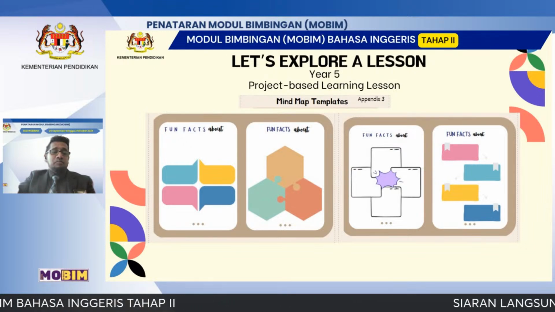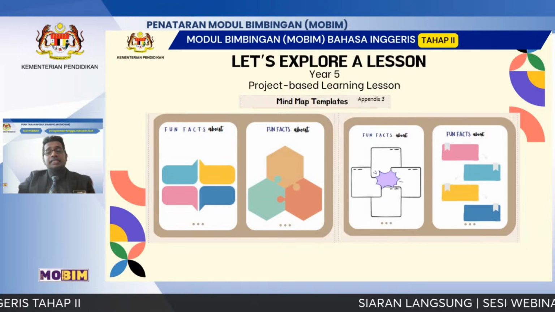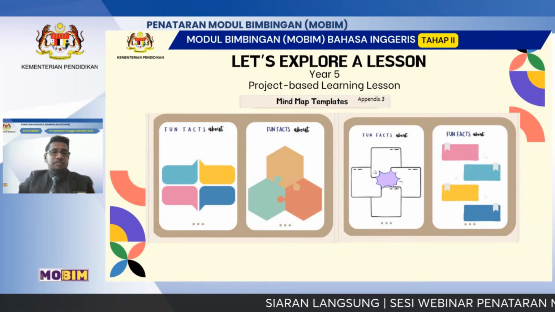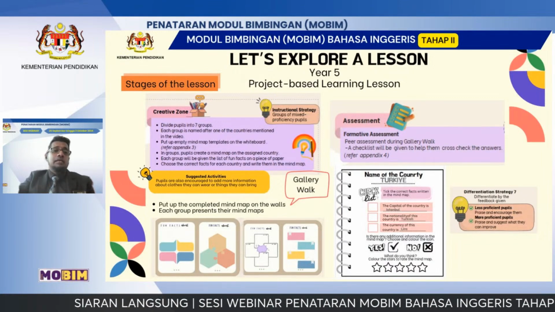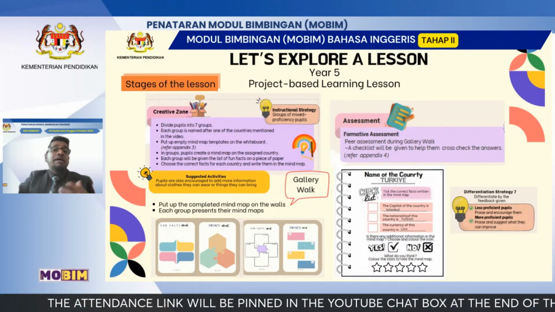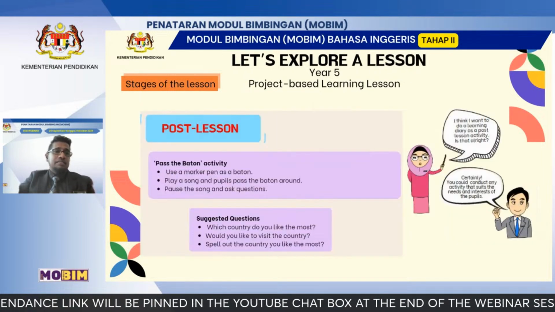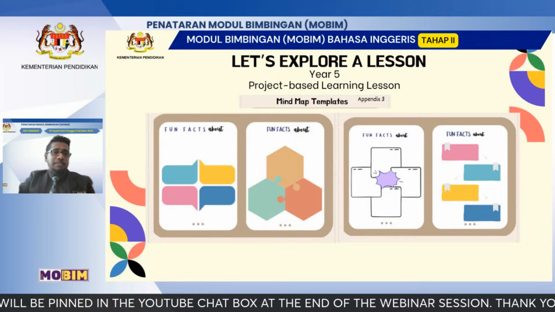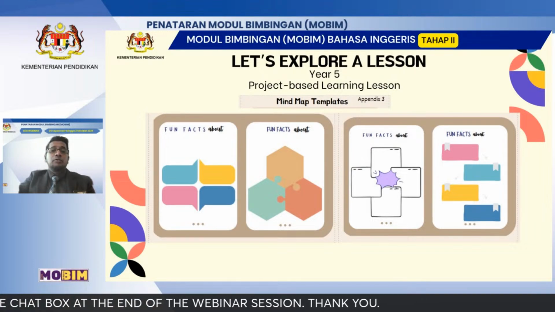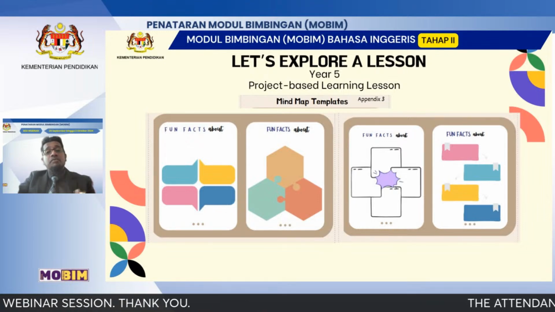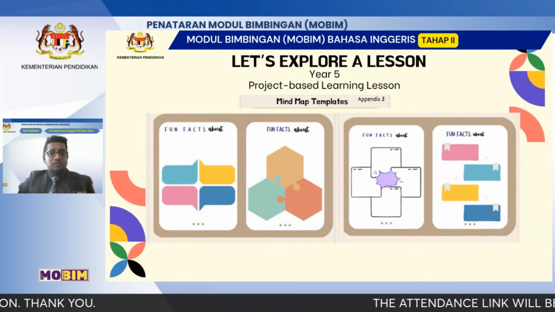The sample lesson in the module is so detailed that even the materials mentioned have been given for the teacher's use. Okay, as for this lesson, you will find some mind map designs provided, as you can see on the screen now. Okay, this is the one. Not only that, the lesson also includes material for assessment to be carried out. These are some of the mind map templates. You can actually find the module being attached.